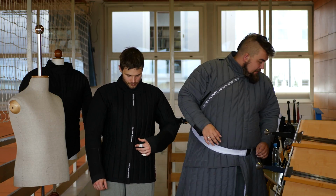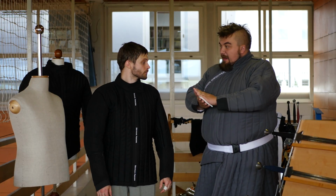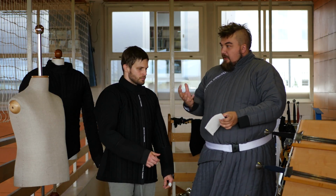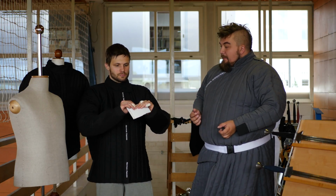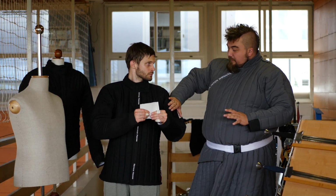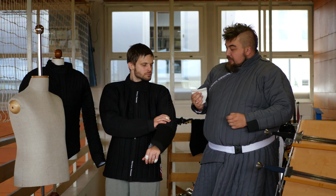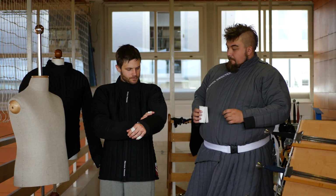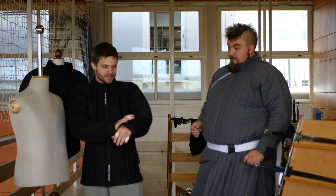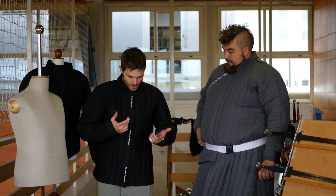But actually, the material which we are using in it is really impressive in terms of surface squishing. It's soft on point impacts, which are not really good with harsh thrusts, but in the case of large surfaces, this jacket with bigger, flat protectors gives much better defense than a regular jacket, which does not have this material capability. So it doesn't feel like regular padding. It definitely feels different, and I can imagine it taking impacts better. I'm looking forward to seeing how this jacket performs because it seems good.